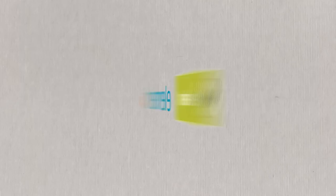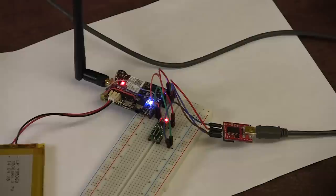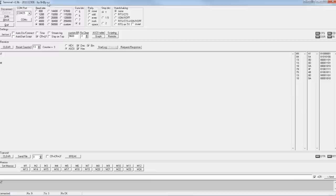I've hooked up the cell phone module to my computer using this serial adapter. The connections are ground, TX, RX, and voltage reference. On my computer here, I have opened a terminal program. I like this one because it shows you everything you might possibly want to know. And then I also have a list of the AT commands, which I can use to talk to this module. All right, so let's just see if we get some sort of response.